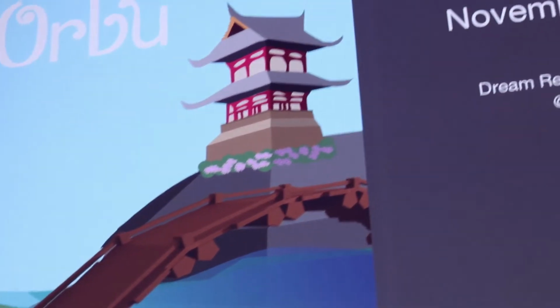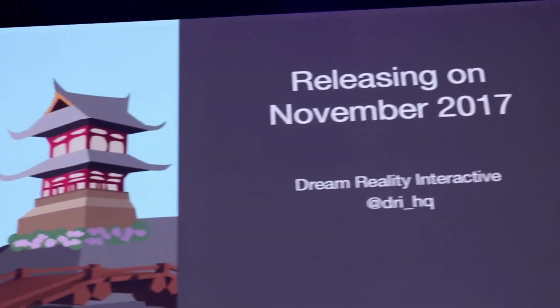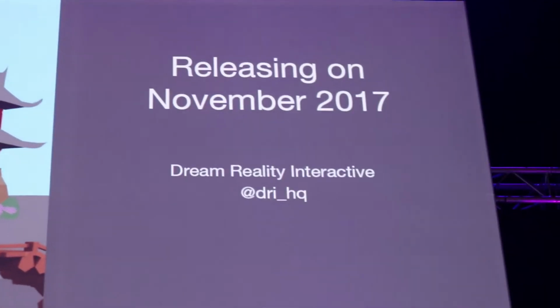So this is coming out in 2 or 3 weeks. We were very fortunate that we got to demo this to Tim Cook, the CEO of Apple, and we spent some time doing some press with him. And it was great to get his thoughts and to share our kind of vision for AR.